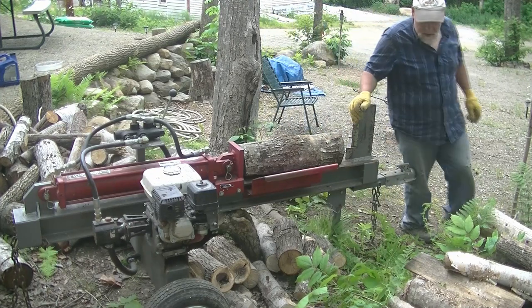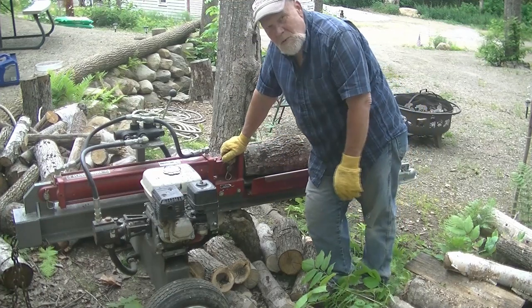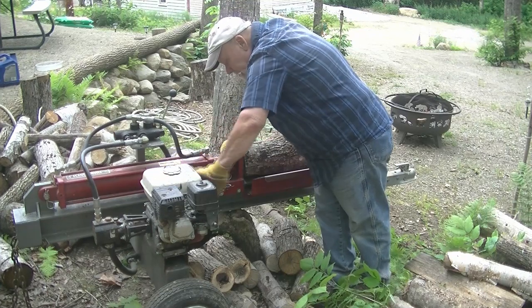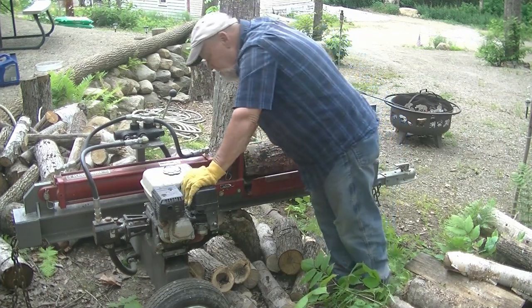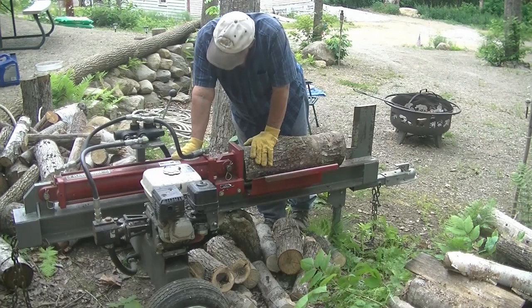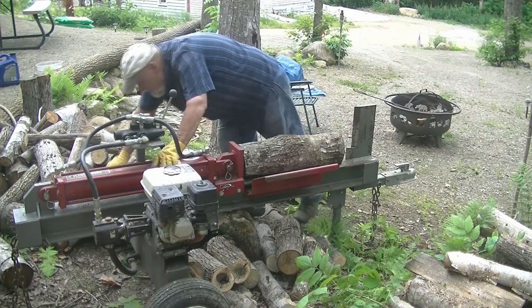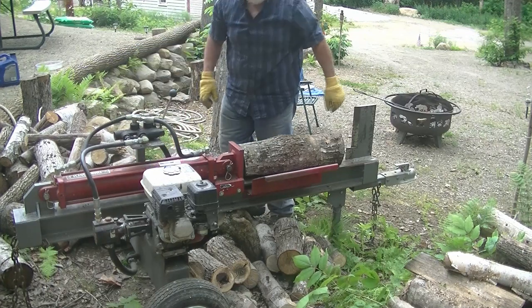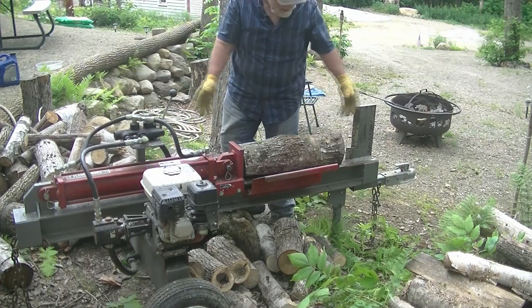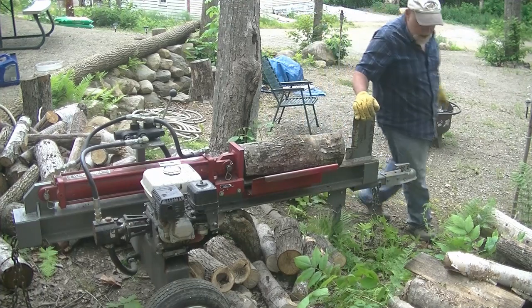Okay. So, yeah, it's a Honda GX180. Excuse me, a GX160. And it's a Honda, 5.5 horse. The piston is a Prince, 3,000 PSI. Got a 4-inch bore and a stroke of 24 inches. So, like I say, it's a Timberwolf wood splitter, and I believe it's a TW-P1. If anybody wants to look it up, I don't know if they still sell them or not, but like I say, it's an awesome splitter. So, let's get going.